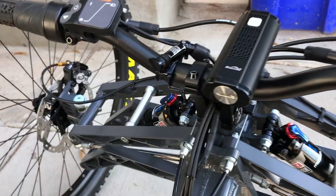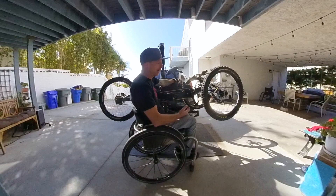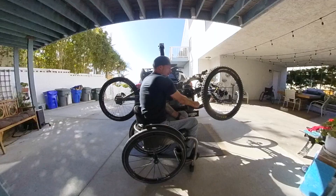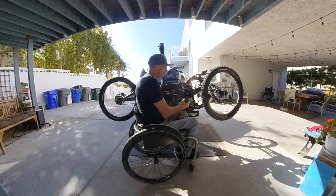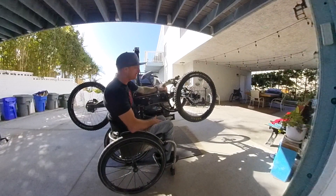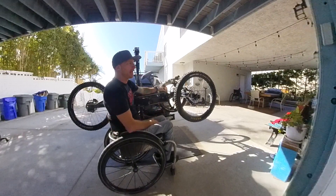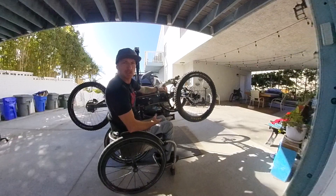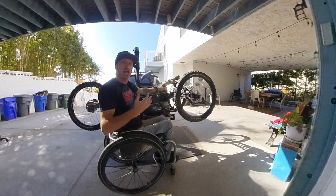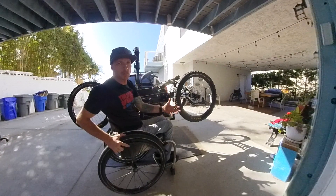Moving back, I've really worked on keeping the cable routing as clean as possible. Now we get to the fun part: the crank and the power assist. The manufacturer makes these handles custom — they're ergonomically shaped, really comfortable and strong. This is a 500-watt Bafang mid-drive, and it's a total game-changer. My first bike was fully manual and whoever rode with me might as well have been walking. My rides were five to six miles. This has extended my range and I'm keeping up with the crew. I always keep it on the lowest setting, just enough to keep up.